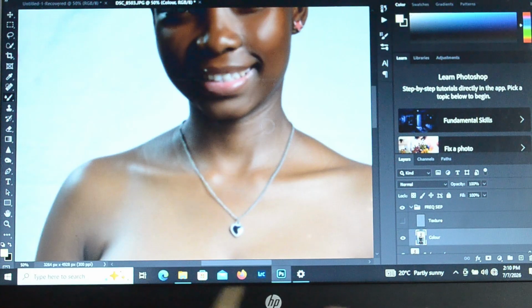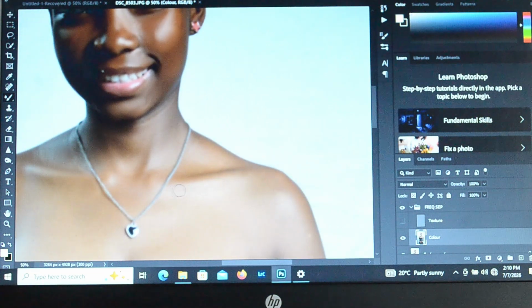So, remember, this is for the skin, guys, so you gotta do the whole of the skin here. So I'll just try to be a little bit faster, but remember to take your time, guys, when you are editing here.